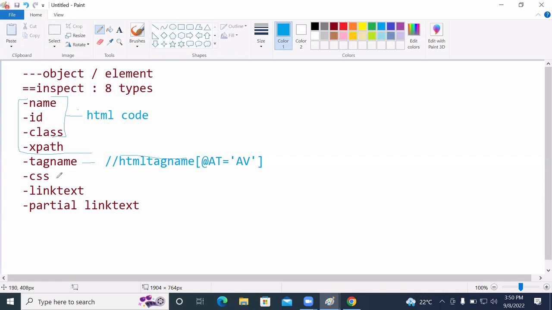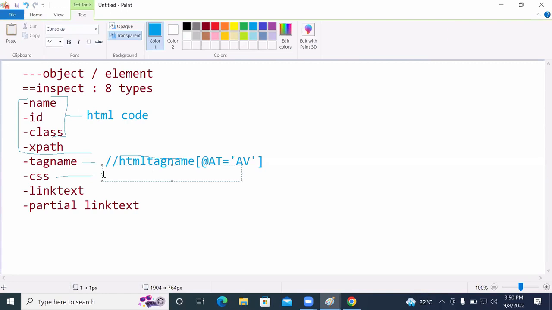And then CSS. I'm not going with any examples. It's not mandatory; you just have to look into the syntax. CSS means Cascading Style Sheet. The syntax you will follow: HTML tag name @ attribute type equal to, and in single quotes you provide the attribute value.